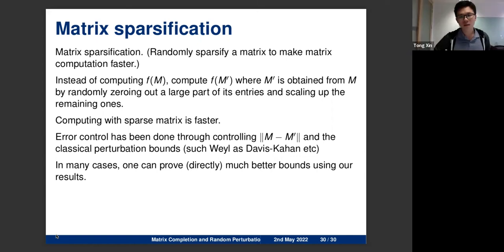I see. And suppose you don't know the rank of the matrix, is it possible to work? Does your method work if you just use a larger rank than the true R? Yeah, in this algorithm we do thresholding. We just go until everything under a certain threshold is very small, then you forget about it. You don't need to know the real rank. Thank you. Yeah, thank you. It's a nice question.